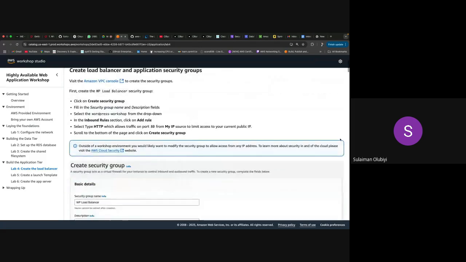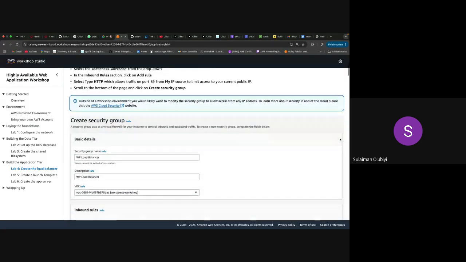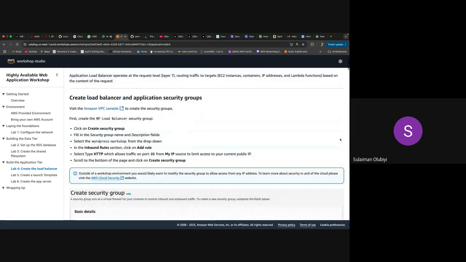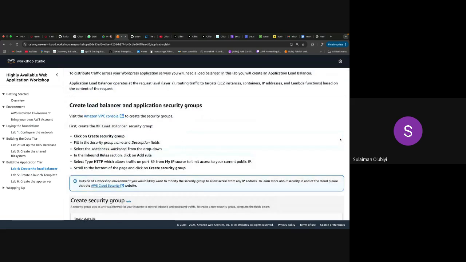So we're going to create a security group for it. We'll call it the load balancer security group, and we're going to use an inbound rule: okay, anybody coming from the internet can try to reach my load balancer. I don't know if you get my point. The load balancer security group is meant for the load balancer itself. Anybody coming from the internet, the load balancer is the one that will serve them. So we need to check, am I even listening on this particular port? That's why for the load balancer security group you are opening it to everybody on the internet to connect to you.